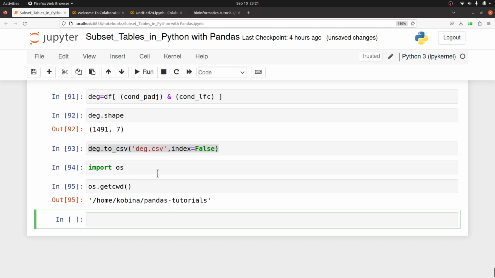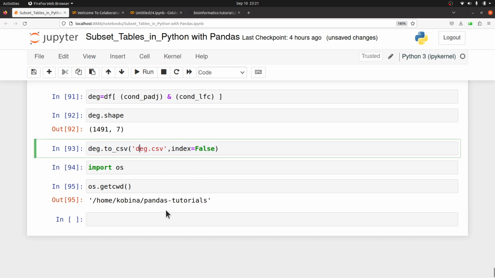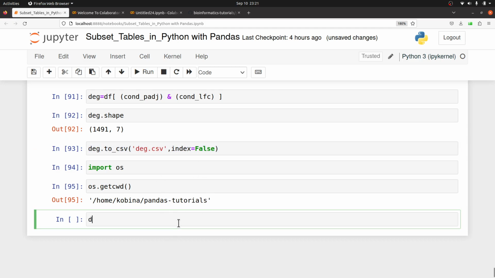Okay. So if you want to save this as a TSV, then you can also say dgen.to_csv. You give it a name. You can say .tsv, comma, index equals False, comma, sep equals \t.